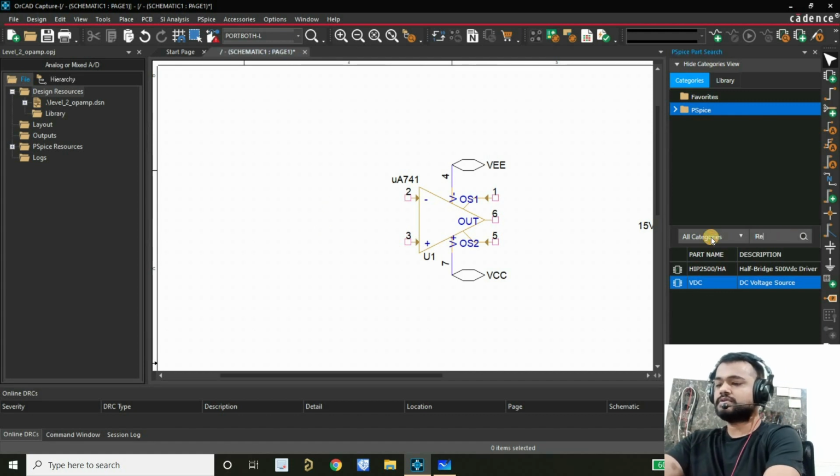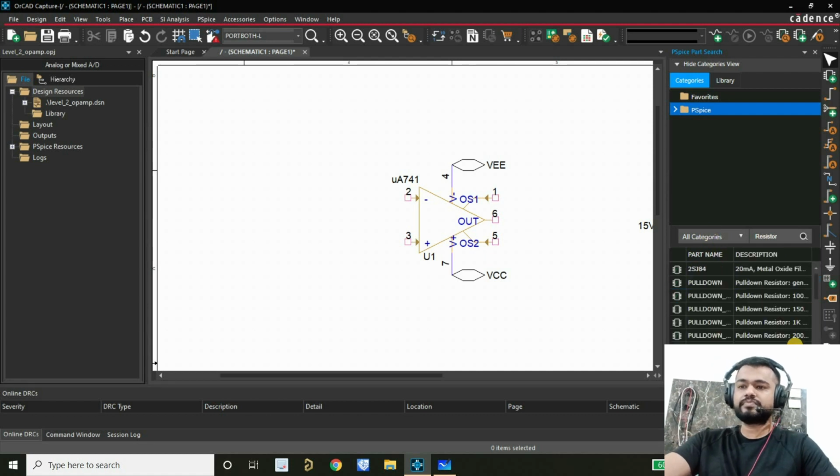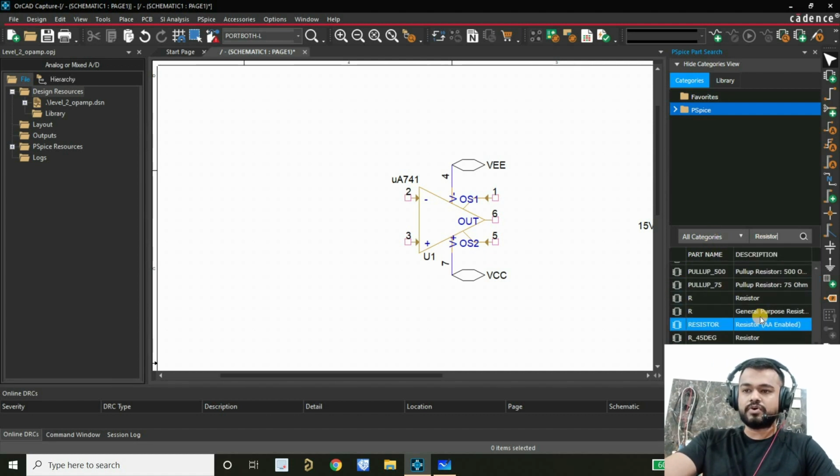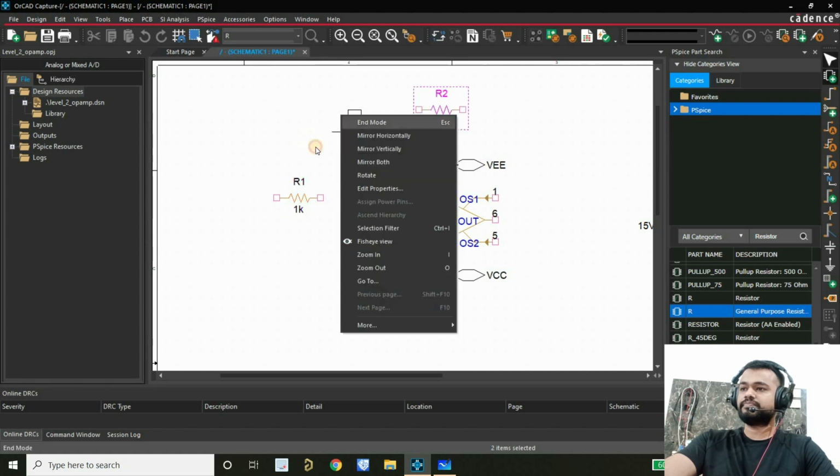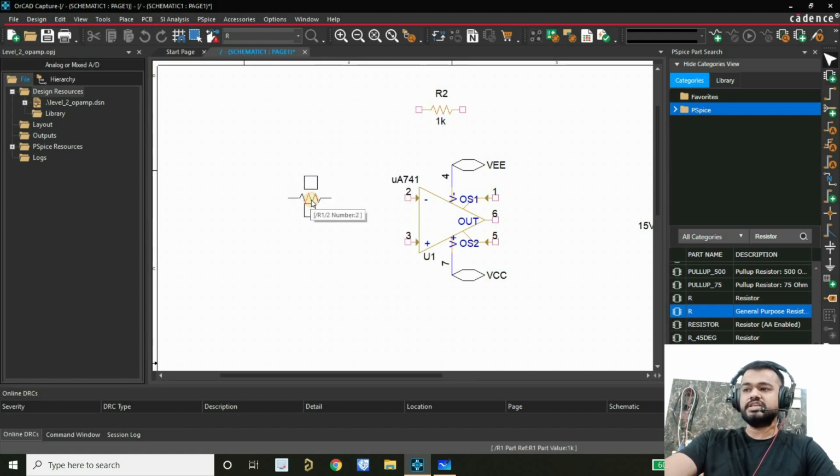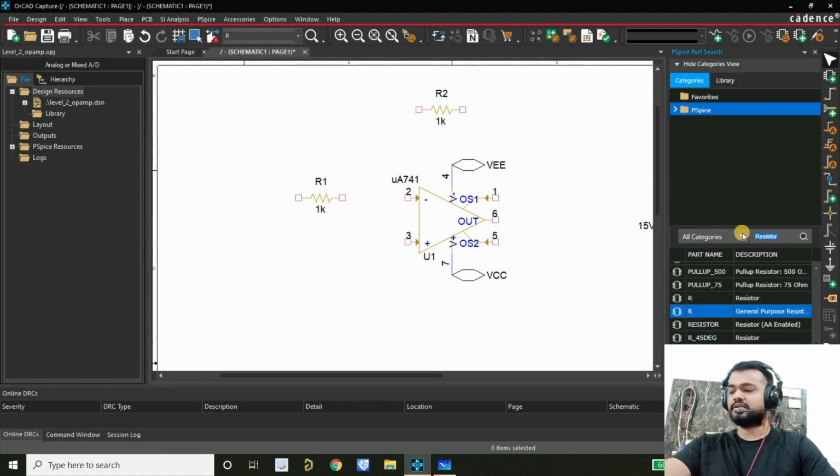So let's search for resistor and we'll go for the general purpose one, double click. So one will be here, another one will be here. All right, these values we will decide later. Now what is another component? Another component is we have to connect a source. That source will be the analog input. So for that we're going to search for V sine wave, right?